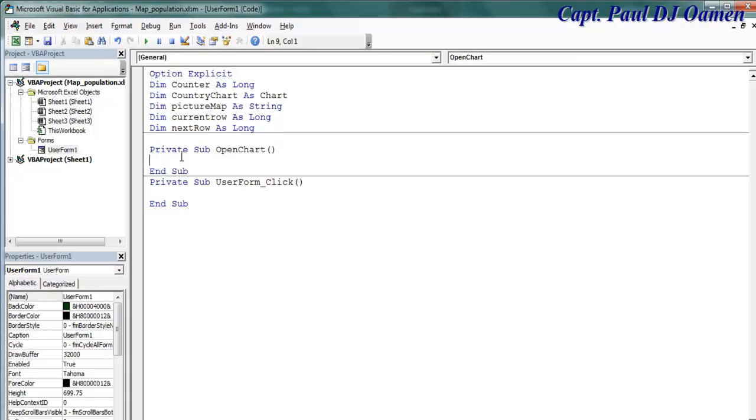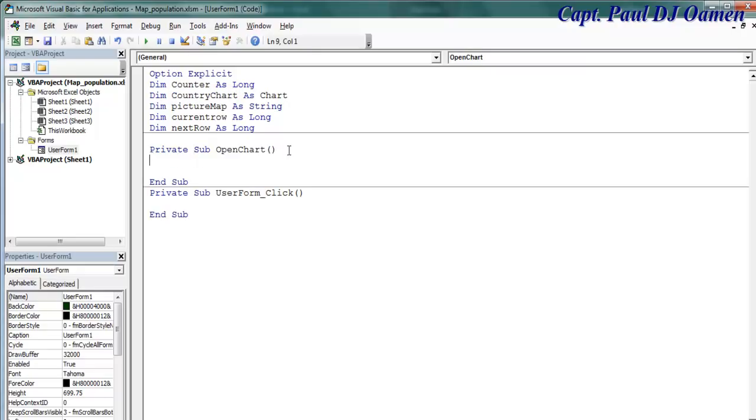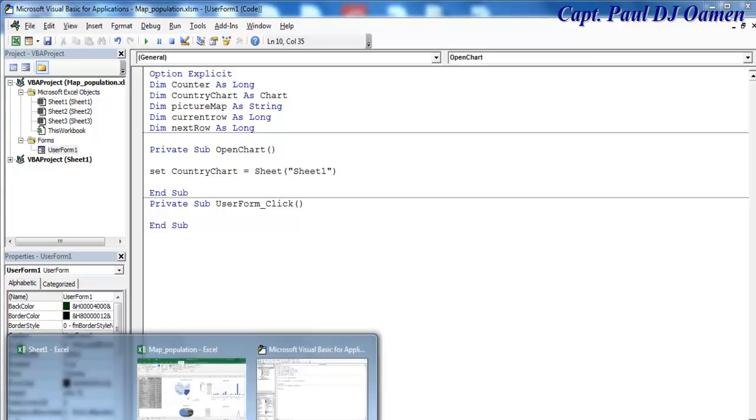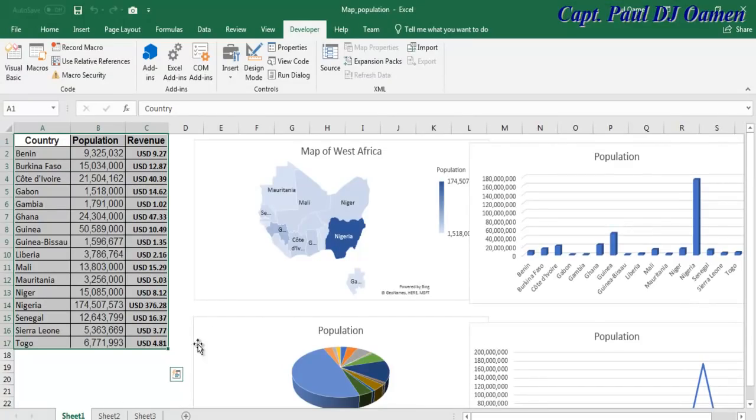Now, right in there, what I intend to do is set this country chart. Let's say Set country chart, and that is going to be a sheet. And let me make that for sheet number 1. Okay, so I'm actually referring to sheet 1, and right here is my sheet number 1, the other one.